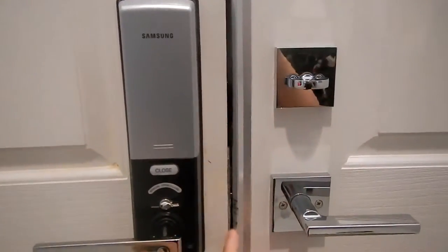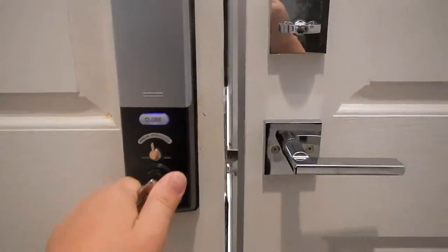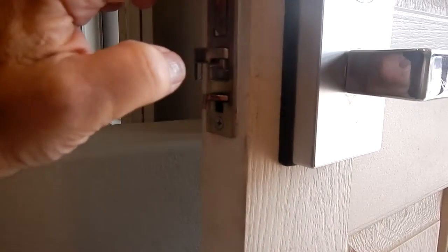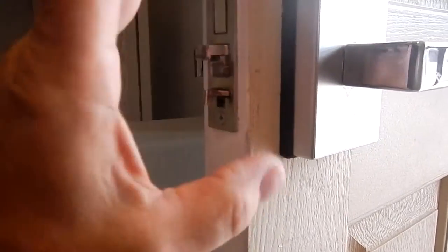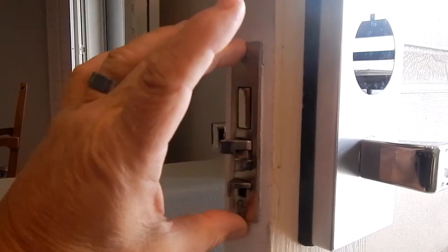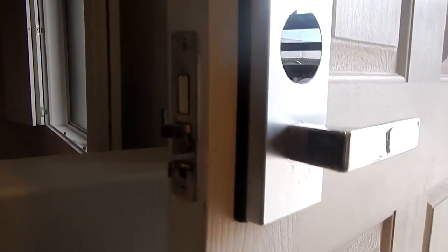Because of the double doors, there's a fairly good size gap right here between the doors. When I installed the mortise, I made sure that I cut the cavity only to the size of the mortise behind this frame — coming to about here and about here. I only cut the cavity that size so that when I pushed it in, this would catch on the side of the door and it wouldn't go all the way in.